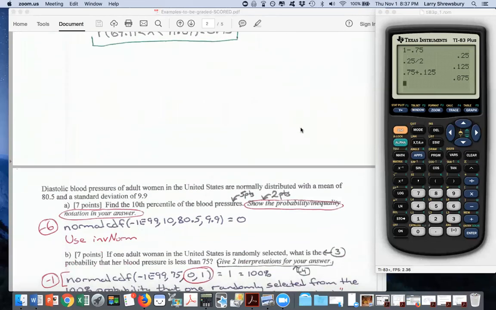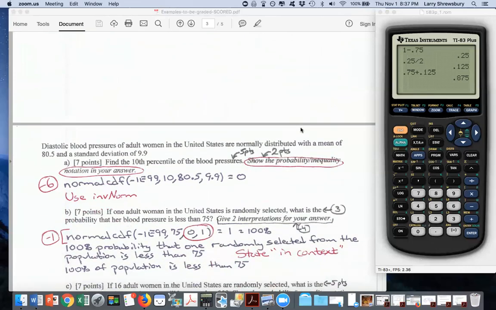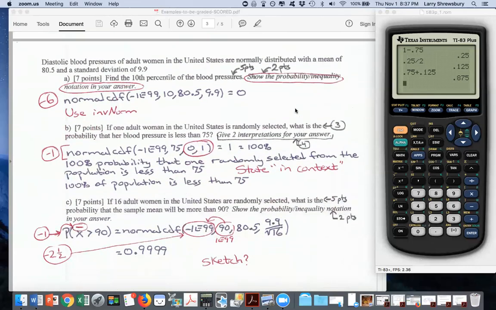Now let's go on down here. Let's look at a student who's not doing so well. Well, you don't see a sketch, do you? Well, that's never a good sign, because people who don't make sketches are usually miserable wretches. In fact, they used the wrong function. Oh man, did they mess up. Well, problem is they probably didn't know what a percentile was. And that was on exam 1, you're supposed to have learned that. They still don't know it. That's not good.